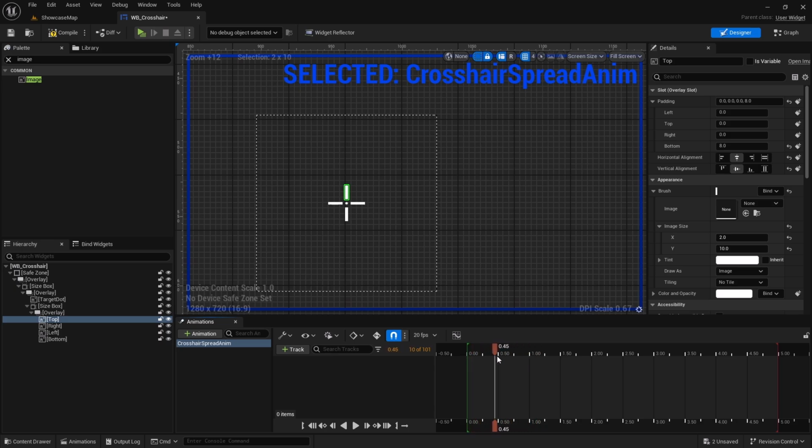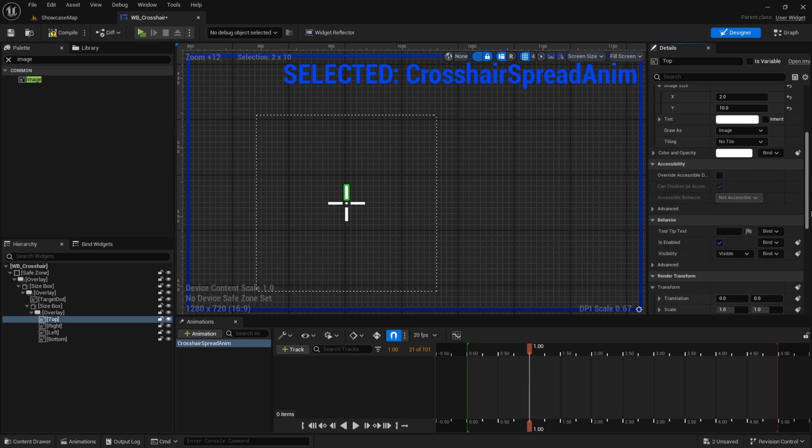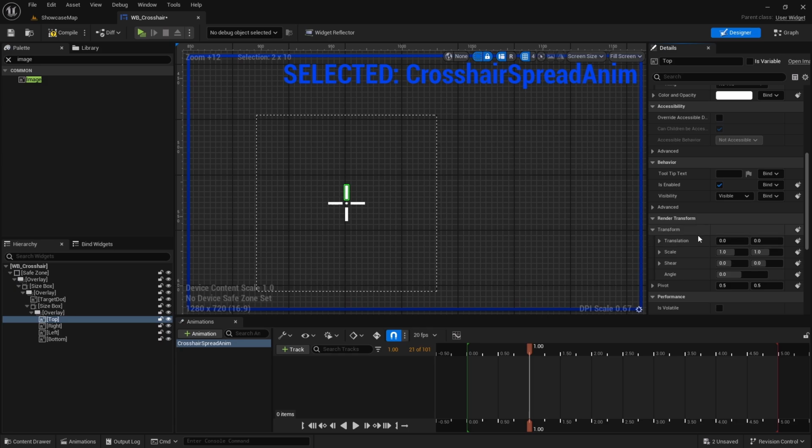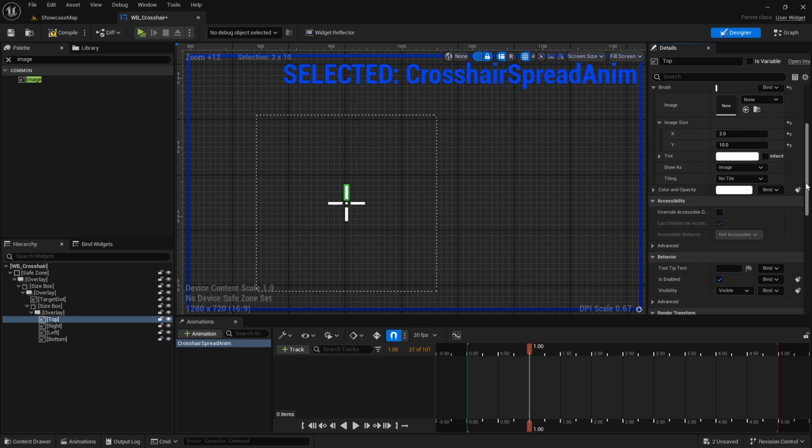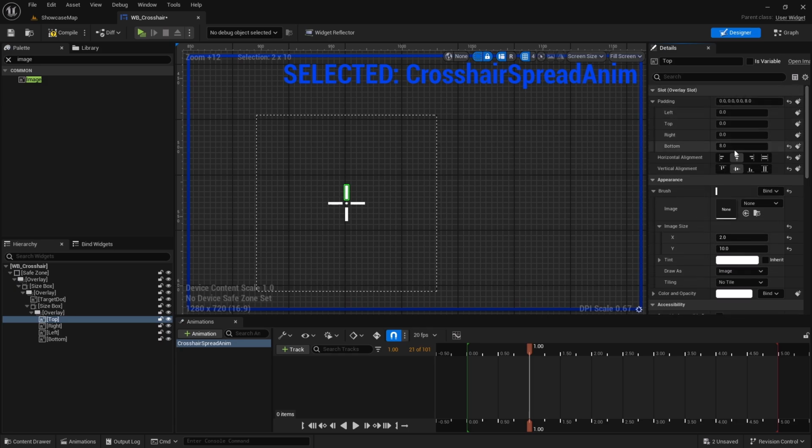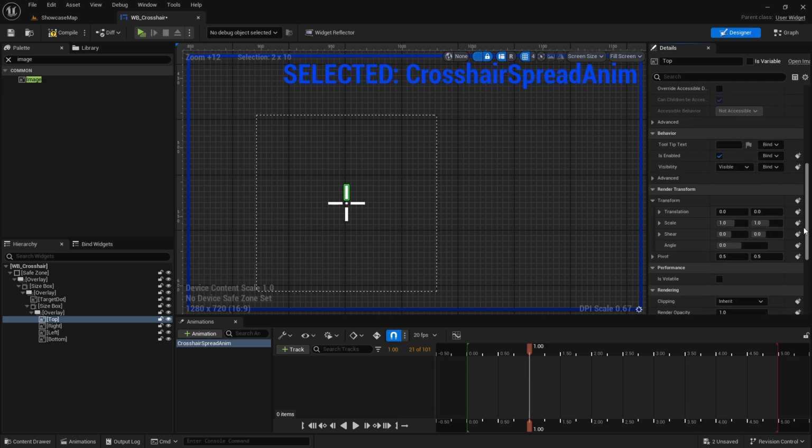So since I'm going to use a 1 second duration for the timeline, first I will mark this as the keyframe, right? I'm going to keyframe the transform node, because I'm not going to manipulate these paddings or the orientations manually. Instead we can control the render transformations whatever way we want.